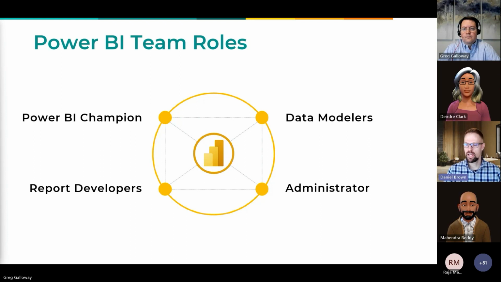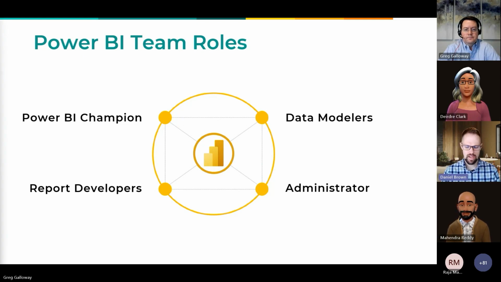They become the champions back into the business group and can help educate. If there are changes in policies, procedures and best practices, they can be a great throughput into the business groups. And you have your data modelers, your report developers, and then your administrators.